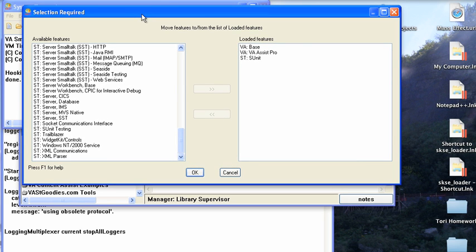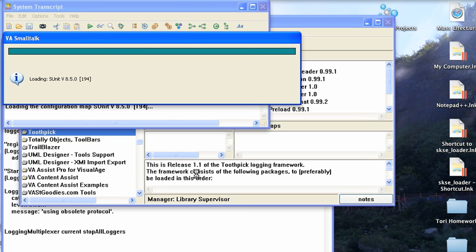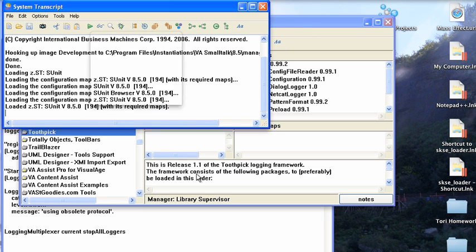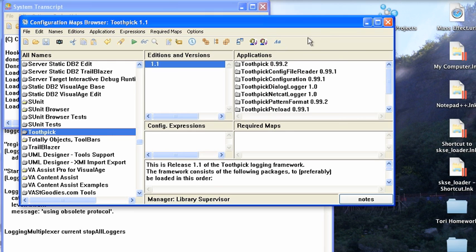First off, before you load the Toothpick configuration map, which you just import into your NV library, and I've already covered in a screencast how to do imports, so I've already imported it in. First thing you want to do is go to Features and load SUnit, because this is a prerequisite of the configuration map, and if you want to load the config map, you need SUnit in. So first do that. Once that's in, you can now just load this configuration map.